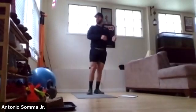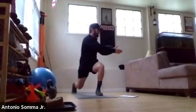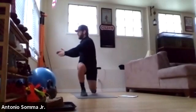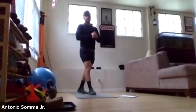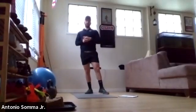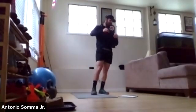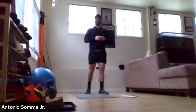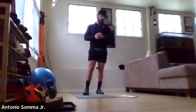All right, pop back up. Alternate reverse lunges with the rotation. 3, 2, and go. So always towards that knee that's up. Slow it down, get deeper into that rotation. Try not to let your back knee hit the ground, just hover right above. Want to keep that constant tension on the hamstring. 3, 2, and 1. Switch sides.